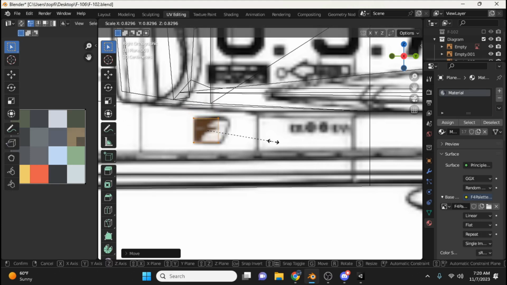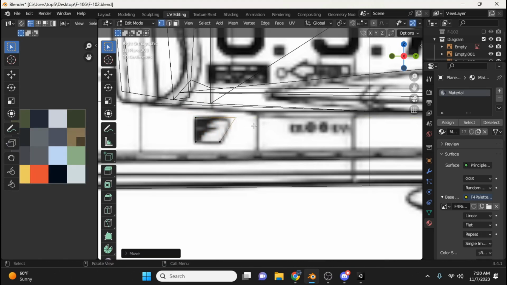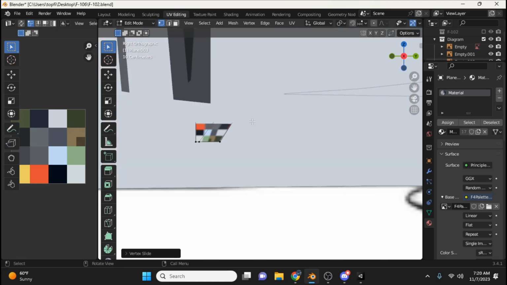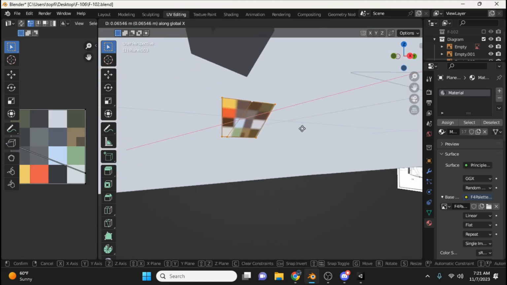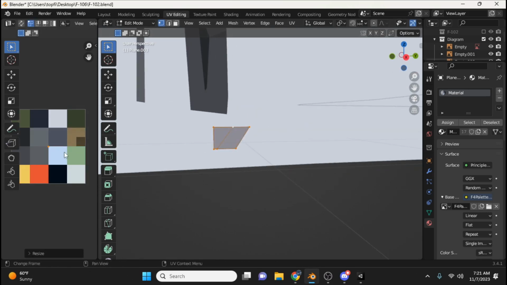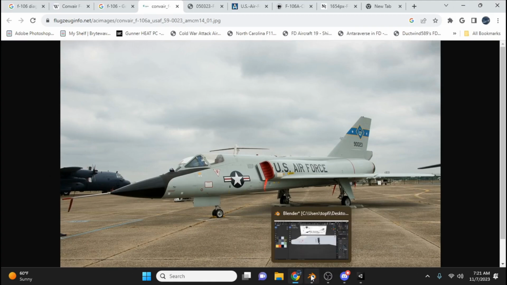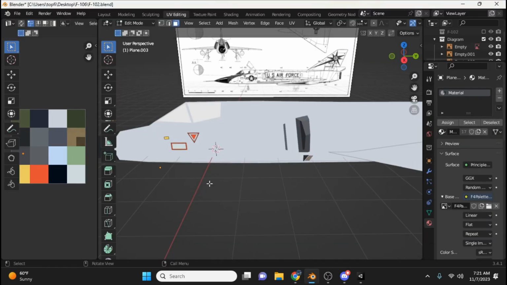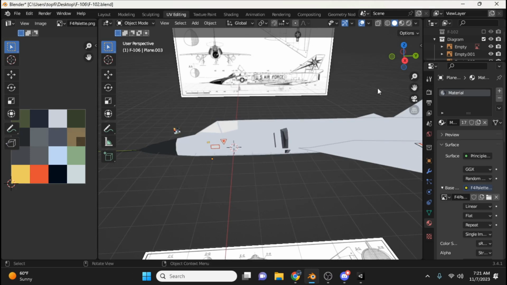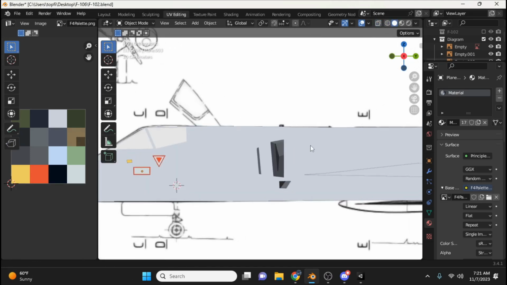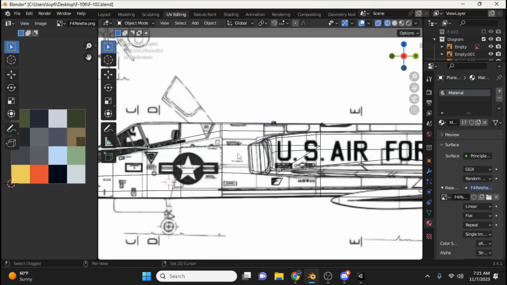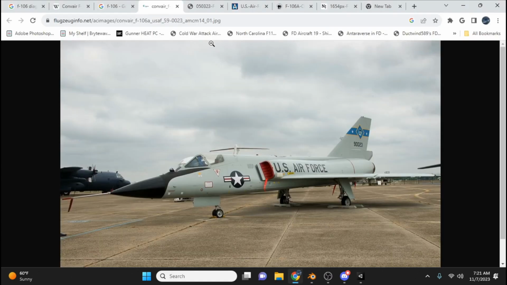So like under here, biggest one's probably up there, but there's also a couple.